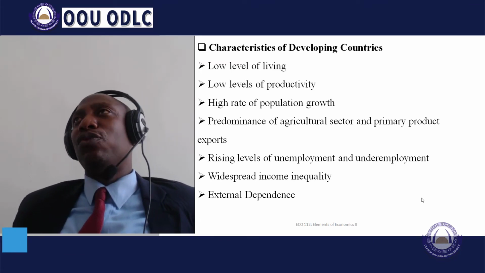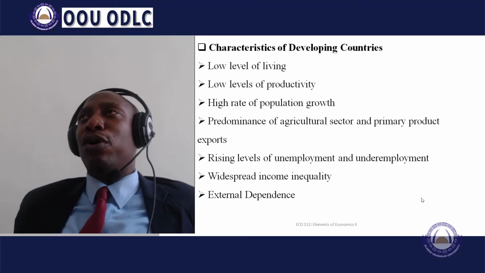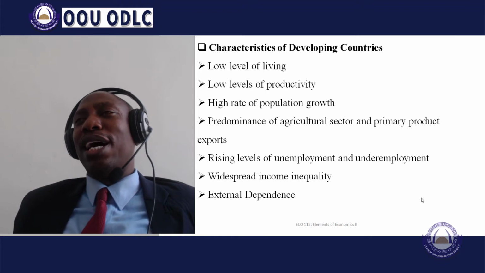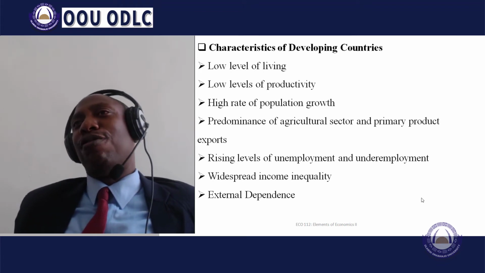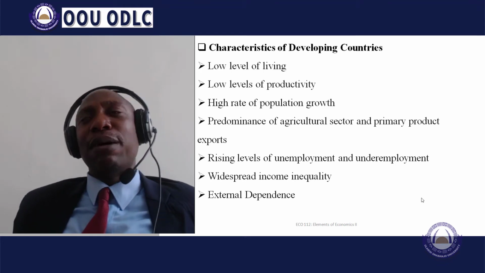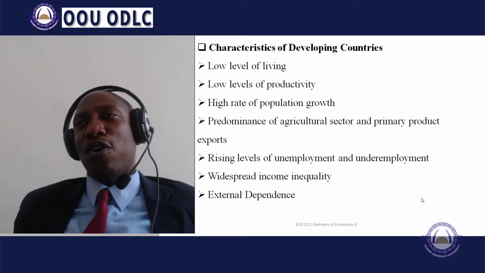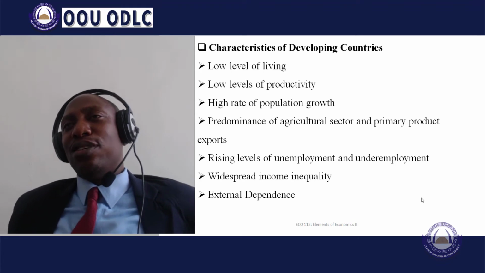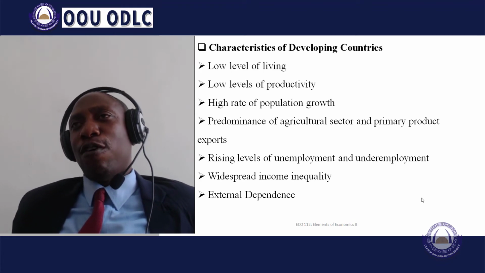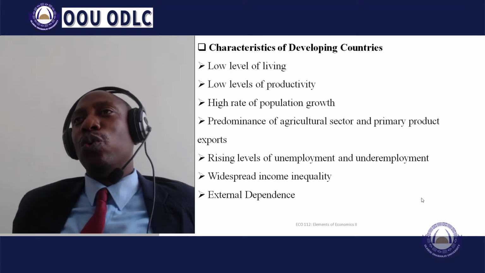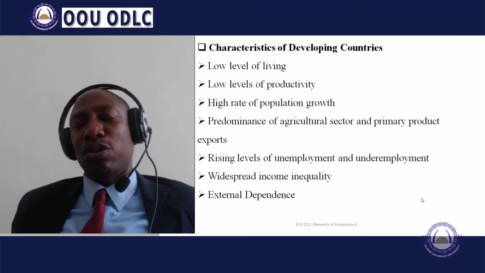And sometimes we also rely on primary products that are in their natural state, and you sell them to other advanced countries, then import refined products, and then you pay heavily for the refined products. A very good example is crude oil and our economy in Nigeria. We can get the crude in its original form. We cannot process it into a final product. So what do we do? We sell this crude to the developed countries.